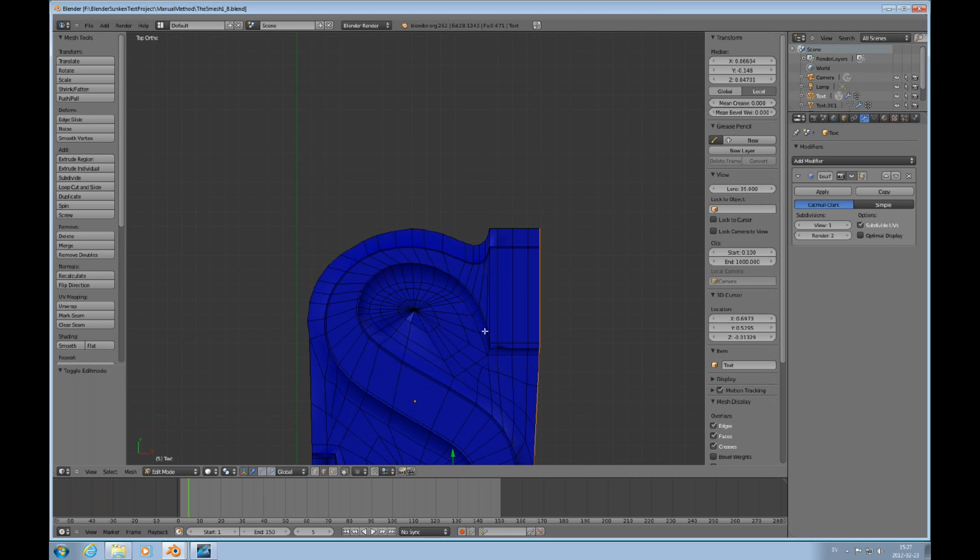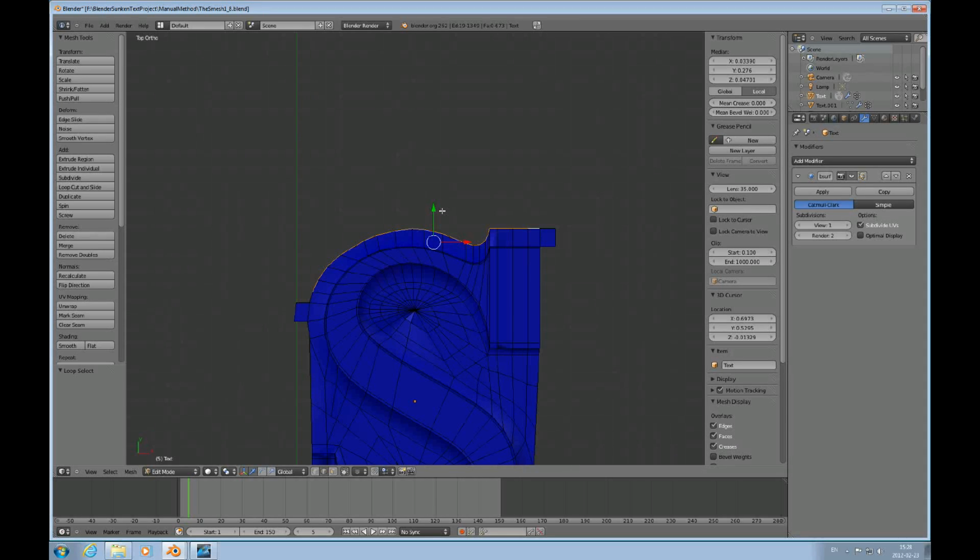So the next thing to do here is to go up from here. What I would do is take that one, E for extrude there, and this one here, so I can control the loop select. I'm not sure, maybe even there would be fine.